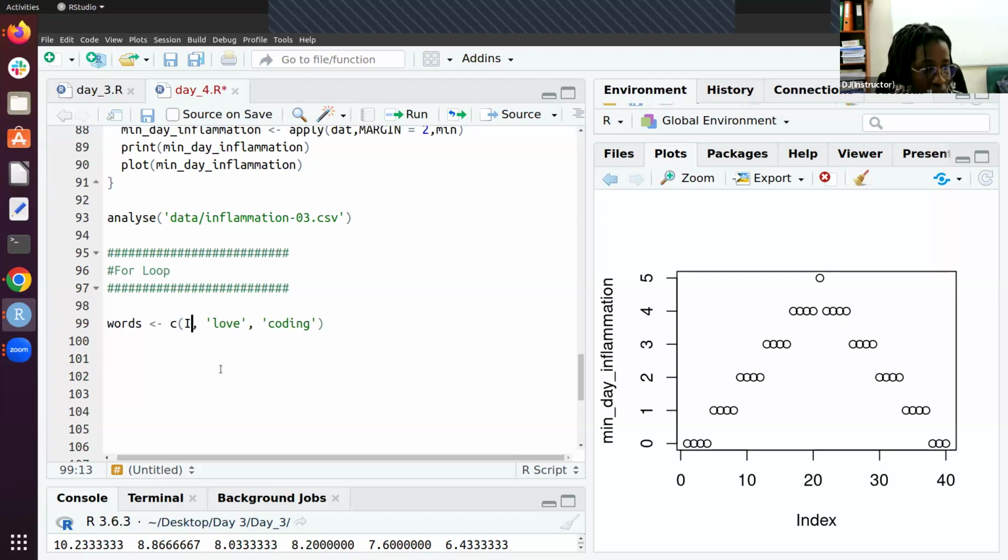This is a string, so that is why you need the quotation marks. If it has numbers, then you wouldn't need them. So I have these words, and it's just I love coding. So I can call them.